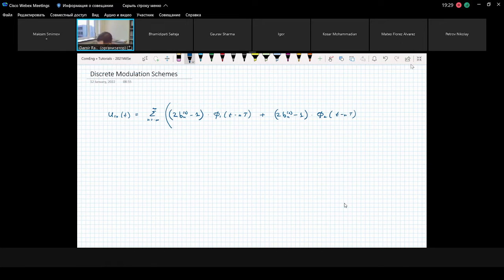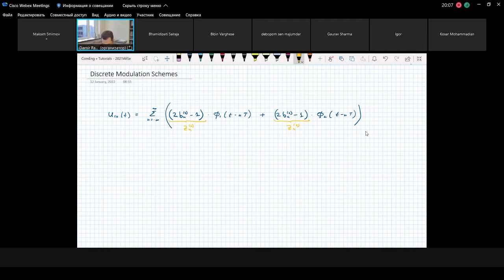So it's written like this, and you see that we have two parts. We have the first pulse shape function and its corresponding multiplier, and we have the second pulse shape function and its corresponding multiplier. Also, immediately we can denote the quantity 2Bn superscript 1 minus 1 as Zn superscript 1, and 2Bn superscript 2 minus 1 as Zn superscript 2, just because later we will refer to these quantities and use them.